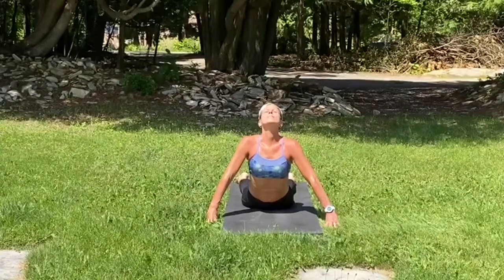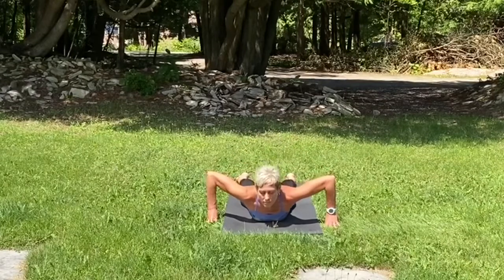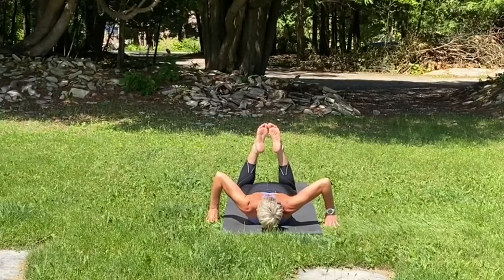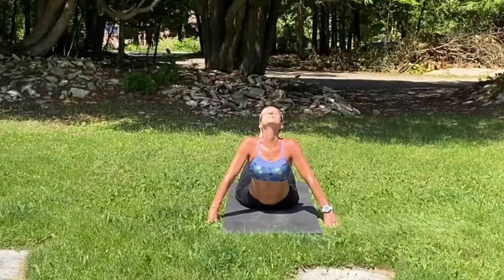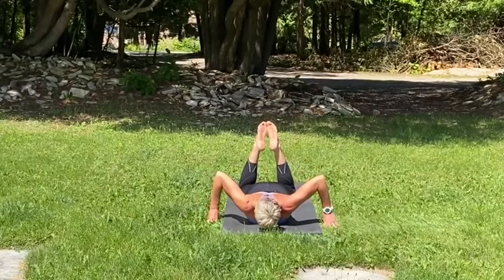Straighten your arms, lift your chest. Great for the stretching of the midline of your body from your belly button all the way up to your chin. Exhale, lower back down. I'm going to lift my toes up, bring my big toes together, bending at the knees, and take this pose one more time, trying to draw my crown of the head to my big toes. Exhale, drop your chest back down.